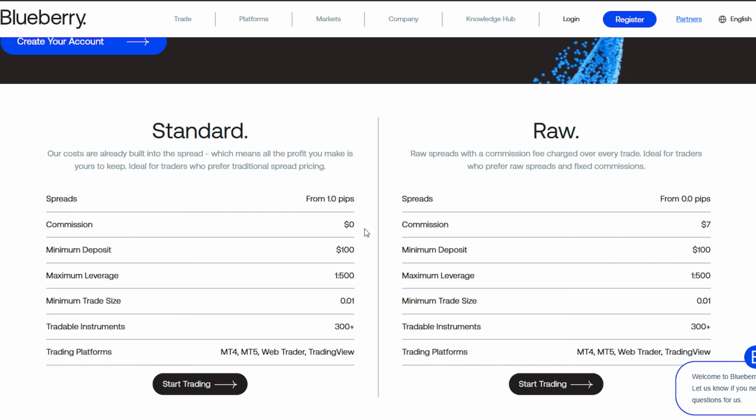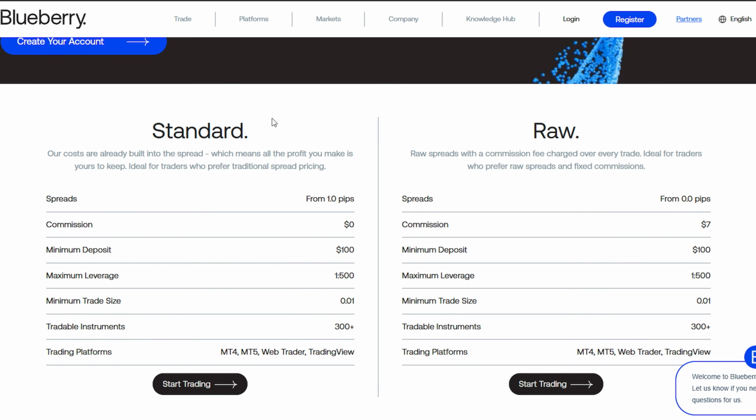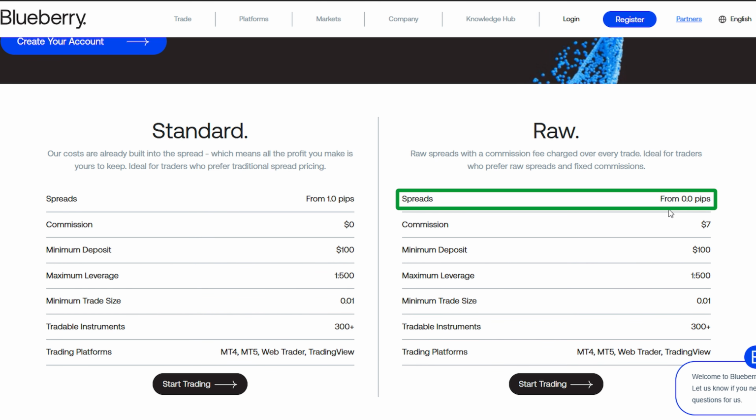And especially with expert advisors like the Happy Algorithm Pro, it is better to have some more funds in the account. I use the maximum leverage possible of 1 to 500, and it's a personal choice if you want to open a standard or a raw account. The difference is that the standard account has no commission, spread starts from 1 pip, and with the raw account, commission is $7 per lot, and we have spread starting from 0 pips.